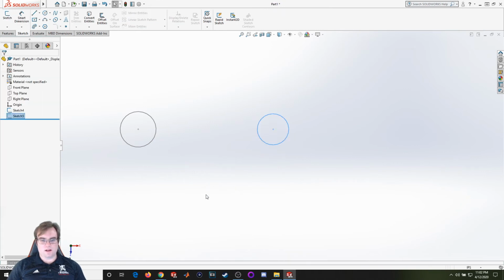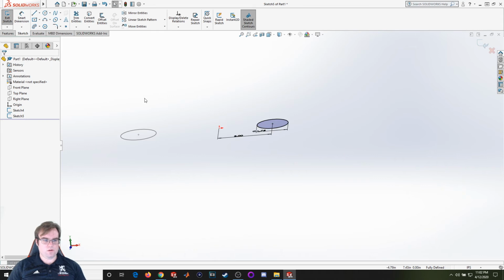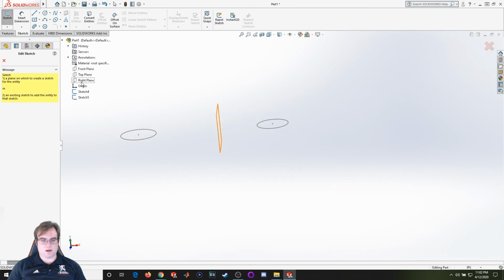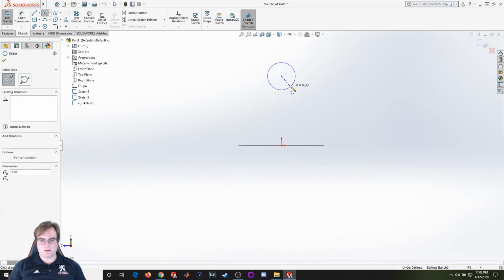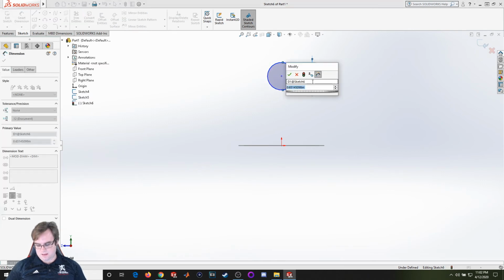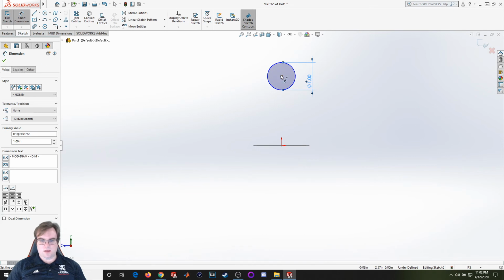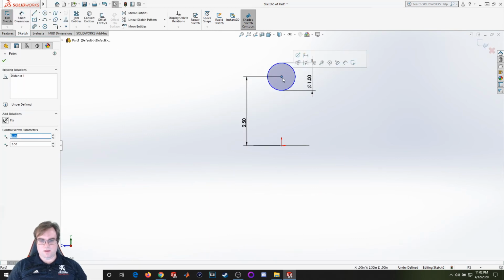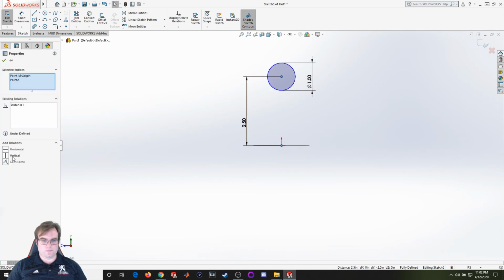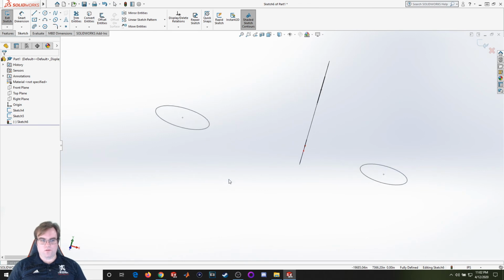All right. So now I need to have the curve that it's going to ultimately pass through. So I'm going to go sketch. Exit. Let's see, sketch on the right plane. Go normal to. And I'm going to create the profile up here. And I'll define it as 1. And it is 2.5. And ultimately it's going to be vertical. All right. So now I've got my profiles that I'm going to pass my loft through. So let's just pass the loft through, and then we'll add in the guide curves afterwards.